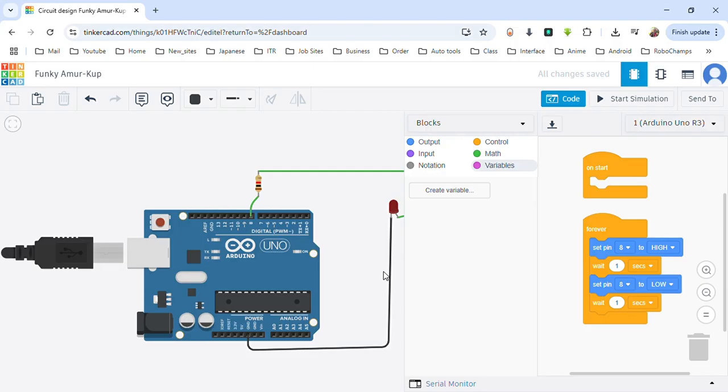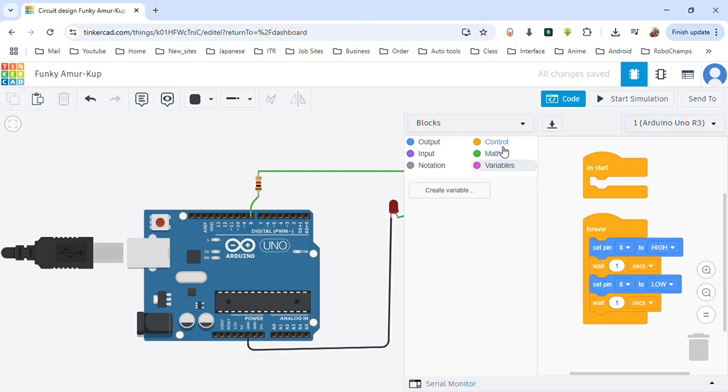Every time, the green should glow for 10 seconds, the yellow for 1 second, and again the red for 10 seconds. Those 10 seconds we can either use as a wait, or we can create a variable and reuse the same variable multiple times. I'll also add another video for variables and the conditional statements.